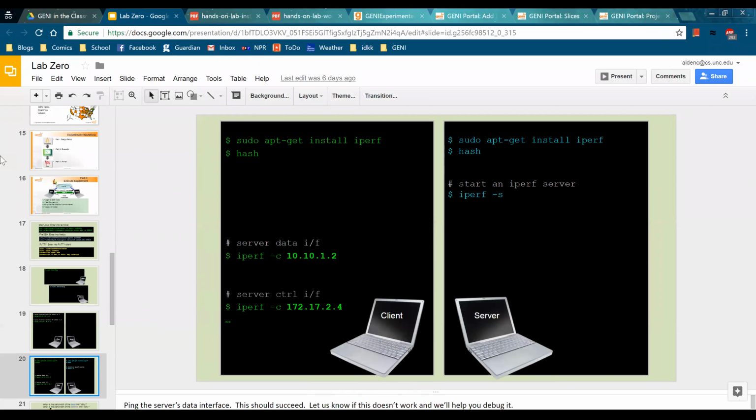So if you're following along the instructions, we're on 5.2. The first thing you need to do is, on both of your nodes, run this command to make sure that iPerf is installed. It's installed on all of the ones I've used already, so it should be pretty quick.